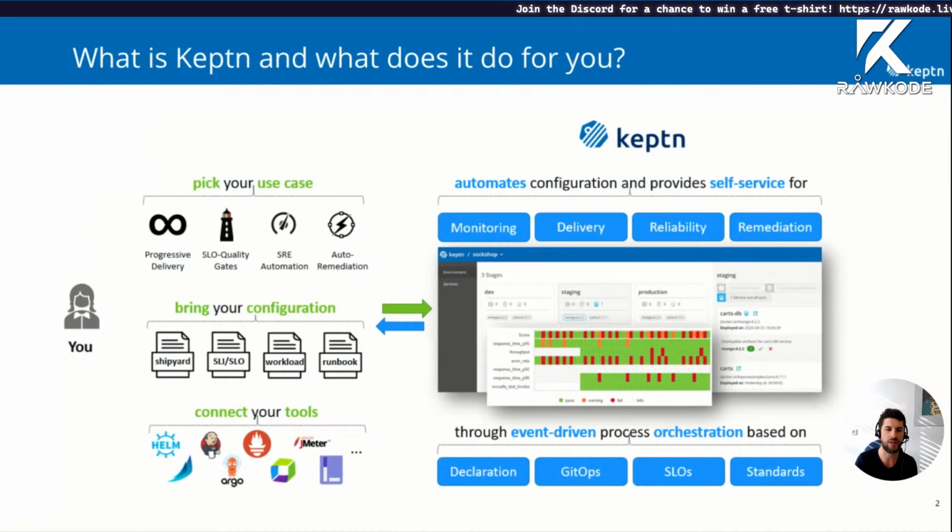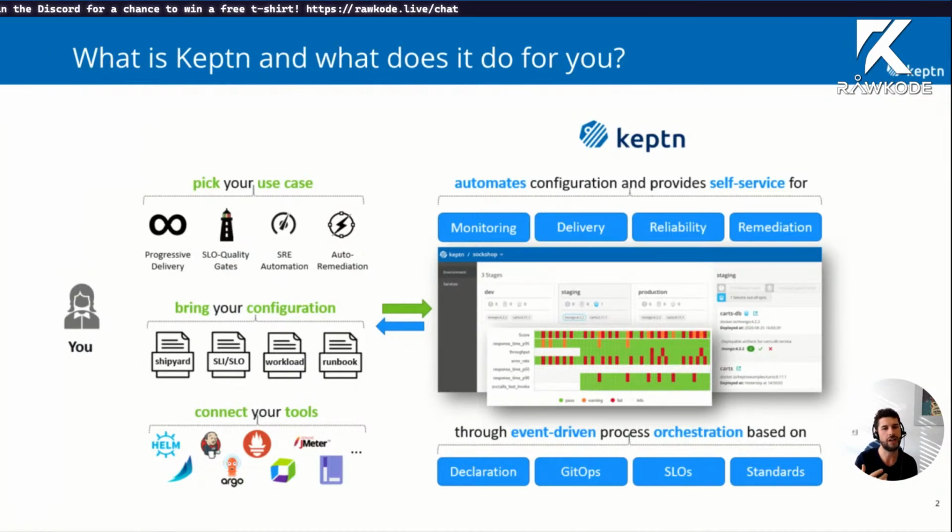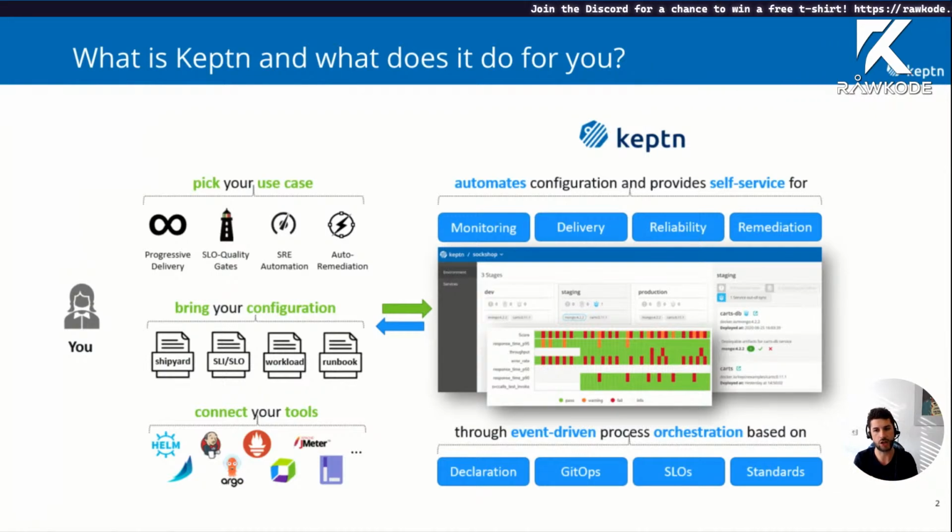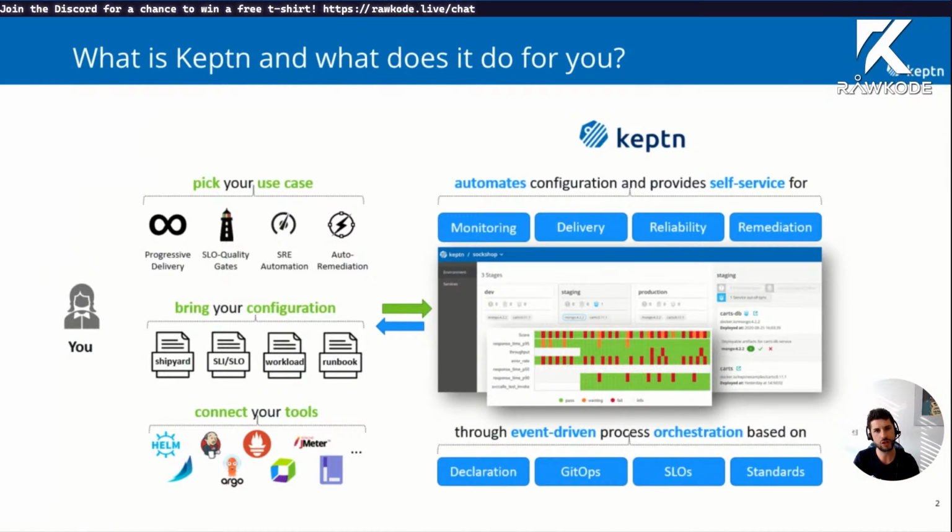That's one of the aspects of Keptn that is frequently and heavily used because it's a very mature concept of a quality description of a microservice, or even a monolithic application. Keptn will evaluate based on different data sources like Prometheus, evaluate the quality of the software, and make a decision if it should pass this stage, if it should be promoted to production or not, for example. It's all built on declarative configurations, so it's very much in the Kubernetes space. It consists of basically YAML definitions, and you can connect different tools to it.